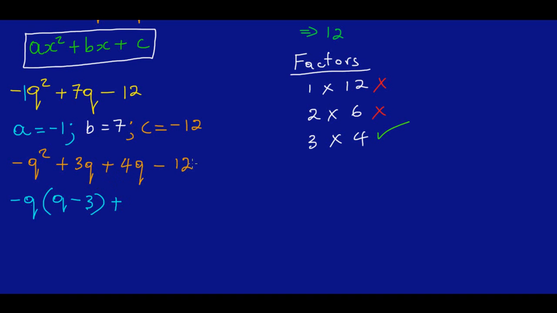And what is common to 4q and -12? Well, 4 can go into 4q and 4 can go into 12, so I'll take out my 4, open bracket. I'm saying 4 into 4q will leave me with q, and I'm going to say 4 into -12 will leave me with -3. Now as we have stated initially, I have the same thing inside my brackets, so I know that we are good, we are on the right track my friends.